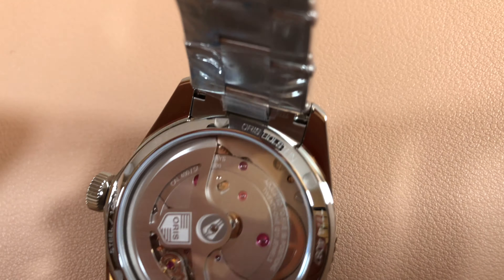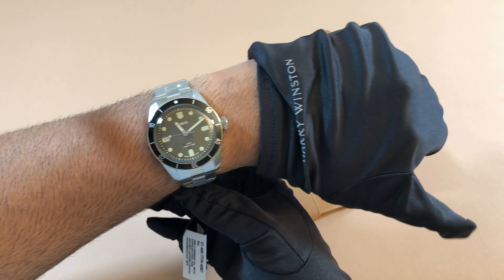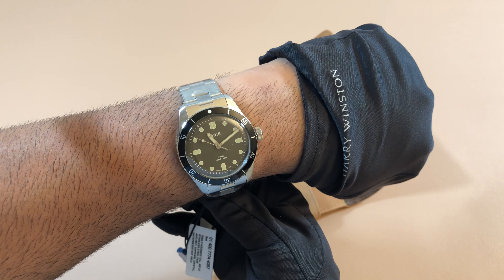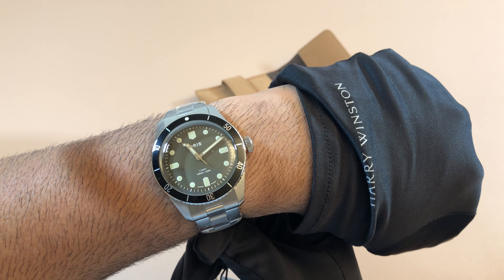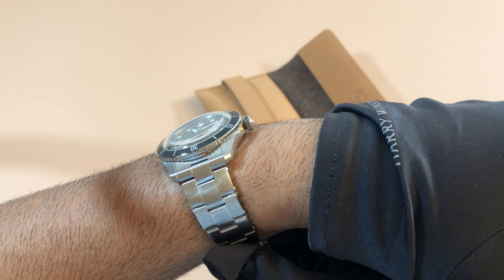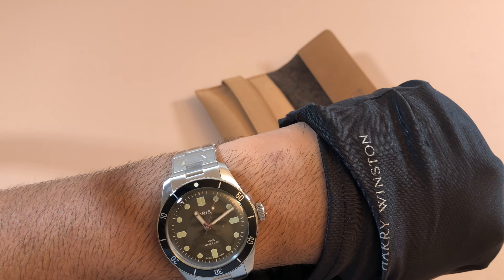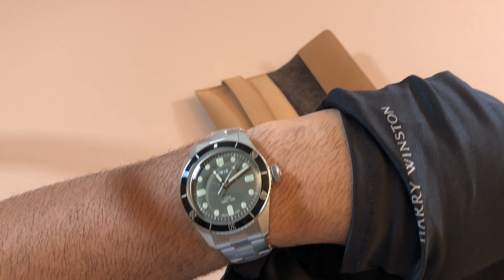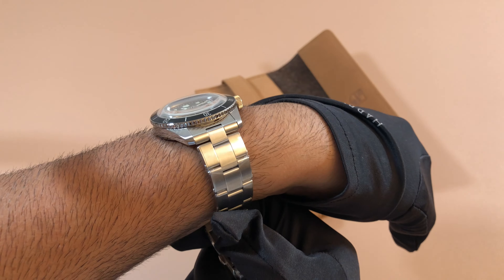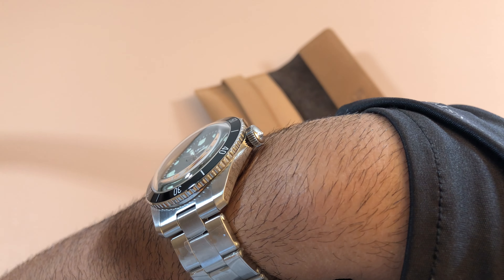That is a very nice fitting watch — very compact, definitely feels vintage. I've been wanting an Oris for a very long time, but I've been waiting for the perfect one. This one was unique enough to get — it's going to stand out and be a little different from my other divers. And that beautiful domed sapphire crystal looks amazing. Unlike my other watches, this one doesn't really have a contortion when you look at it from the side — even though it has a much higher raised crystal, it's very legible and you can read it perfectly.